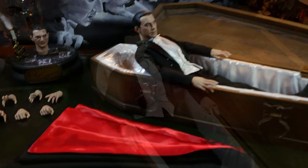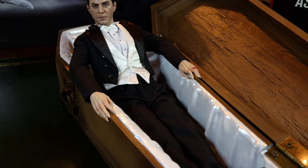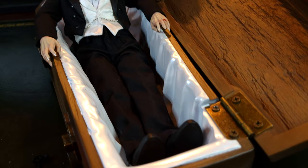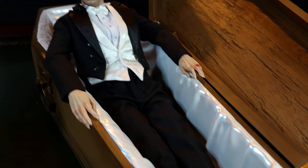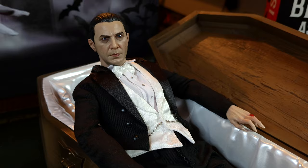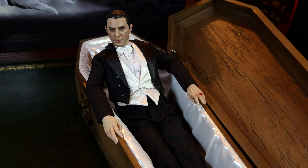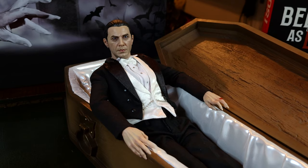Now before I take him out, and we'll get a look at him turning on the rotating base, get a look at all the tailoring and the proportions, let's just take one more look in the coffin from a different angle. And it certainly is a cool way to display the piece. It's really well sculpted. And it should be a lot of fun for photography and for other characters that you might have. I got a few 1/6 scale vampirellas, and now I have a coffin. So expect to see, you know, some stuff. There's going to be some stuff happening, especially around October, best month of the year.